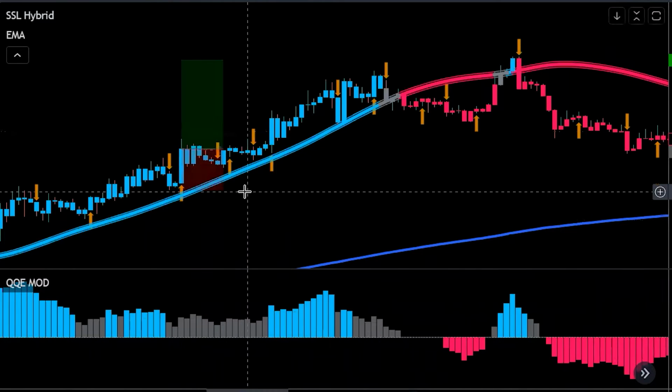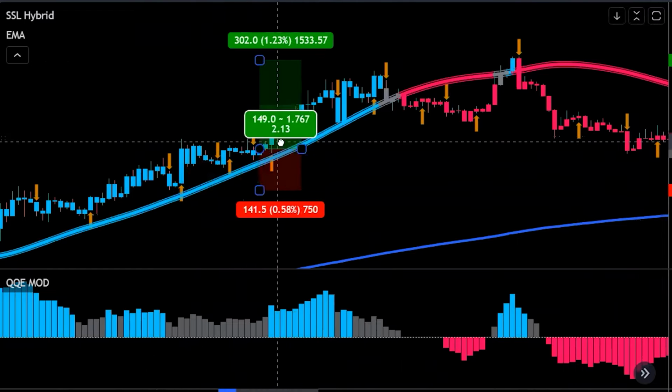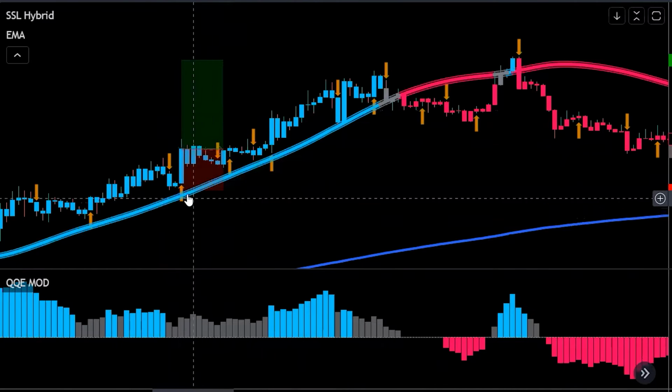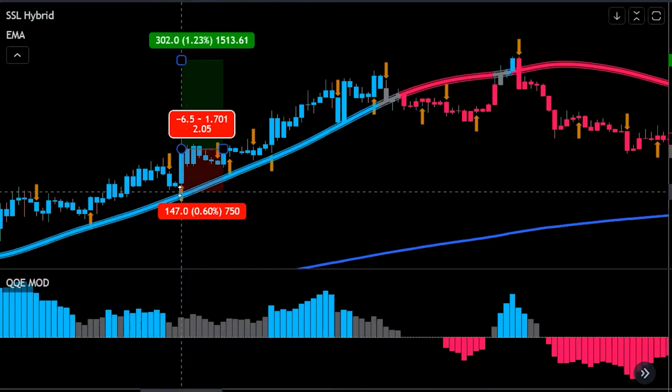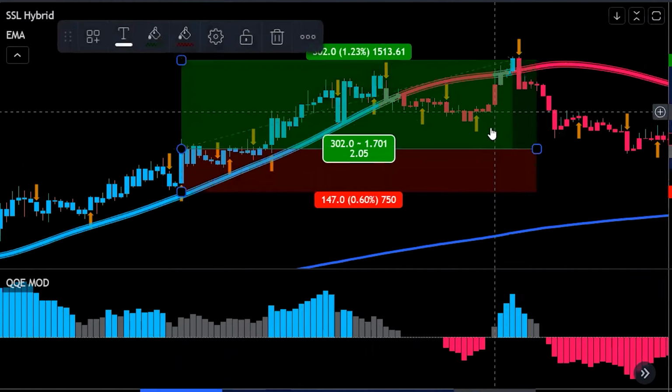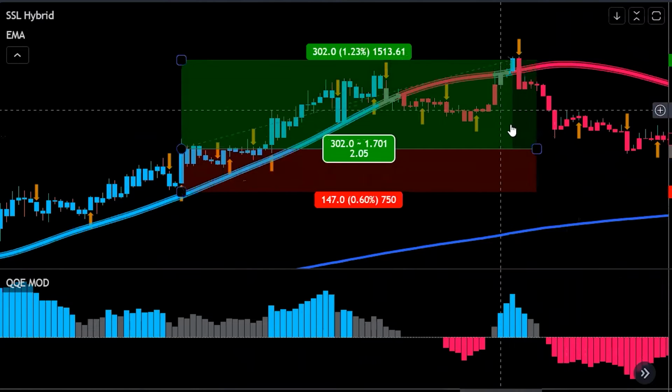Once we find a candle that meets all these requirements, then we place the trade at the candle close. For the stop loss and take profit, you're looking to put your stop loss at the low, and we are looking for a 2-to-1 risk to reward. So this trade would have been a really great trade to take.